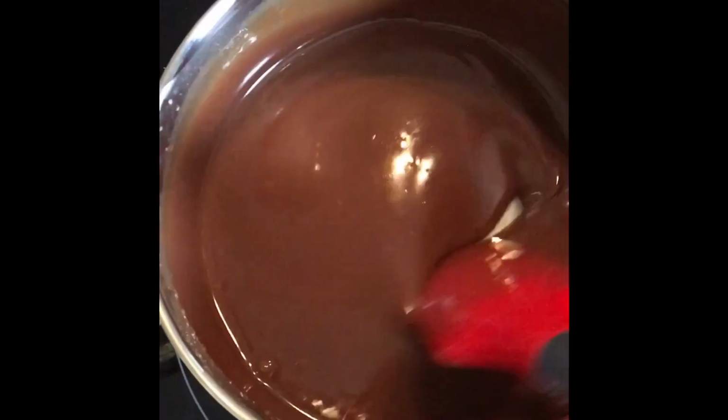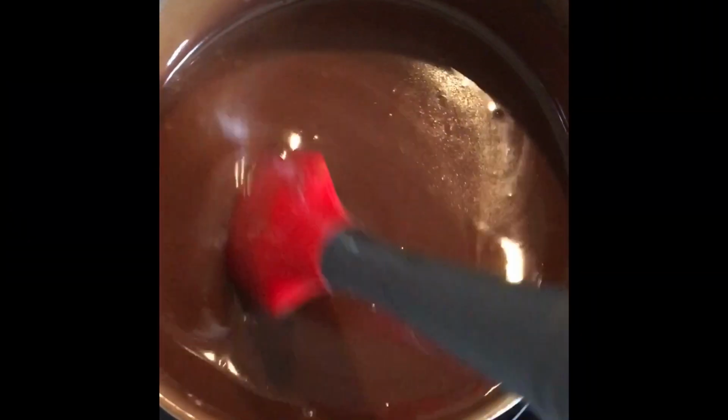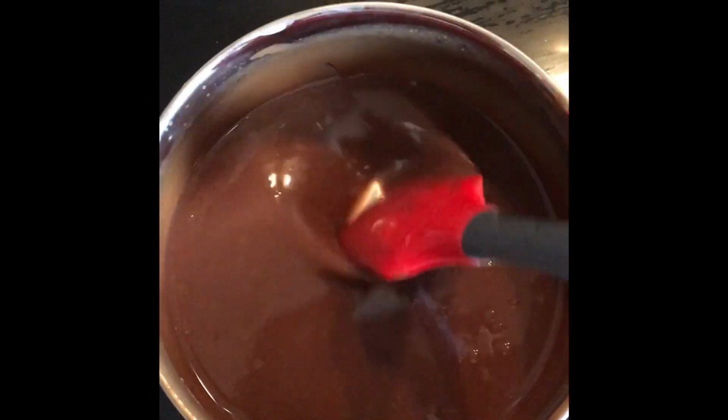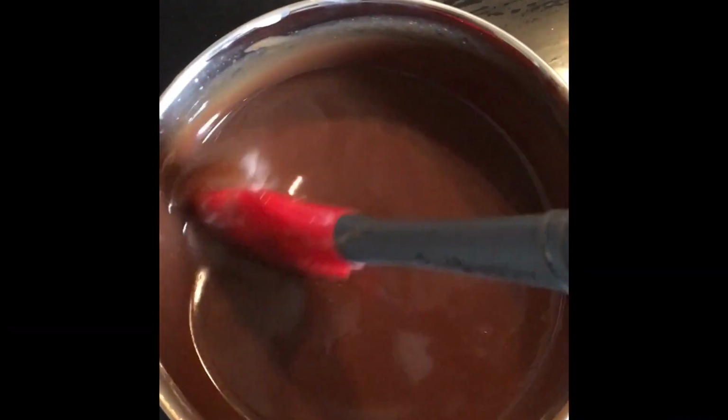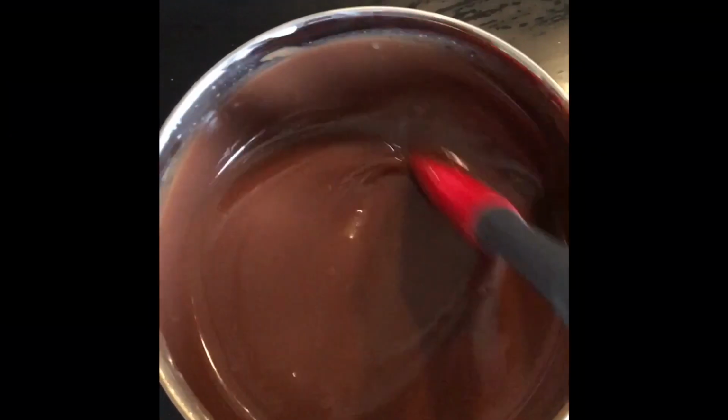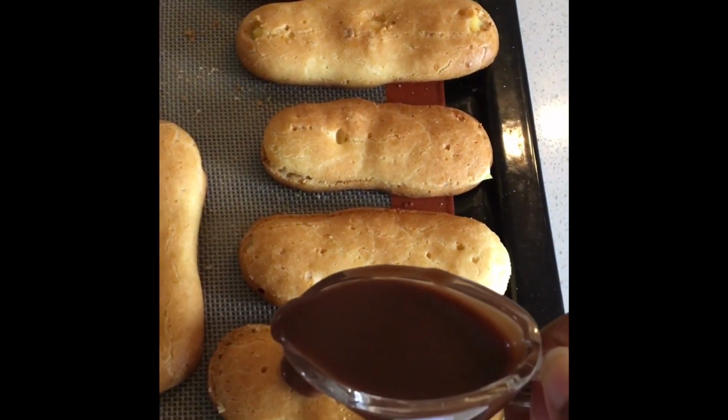So the whole point of butter is to make the chocolate sauce glossy. See how shiny it is. There we go. Also, next time, guys, I think just use baking chocolate, might work better, but we'll see. Okay, now time to glaze our eclairs.